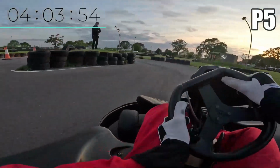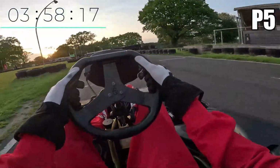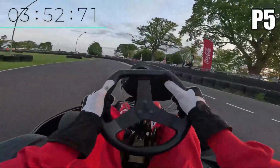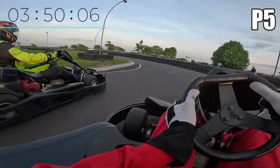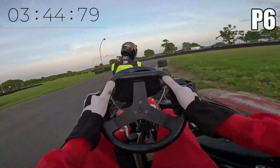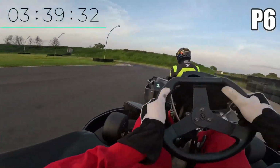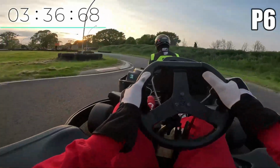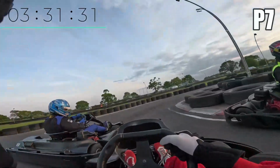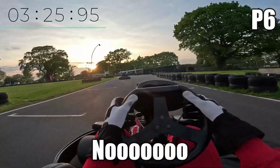And we're going to have to do a little bit of defending as well from the guys behind. We're going to skip ahead to only 4 minutes left and we're getting attacked. They're going to try and go around the outside. We're going to block it off for now. We're checking our blind spot. No one there, but he's gone up the inside. A brilliant move. And in my helmet, I remember I was thinking, you know what, I'm not even mad that I've been overtaken. That was a quality move. But we're going to try and get him back now. So let's see. And oh no, we've hit him and he's gone round. We've lost another place. It's so annoying when things like that happen.